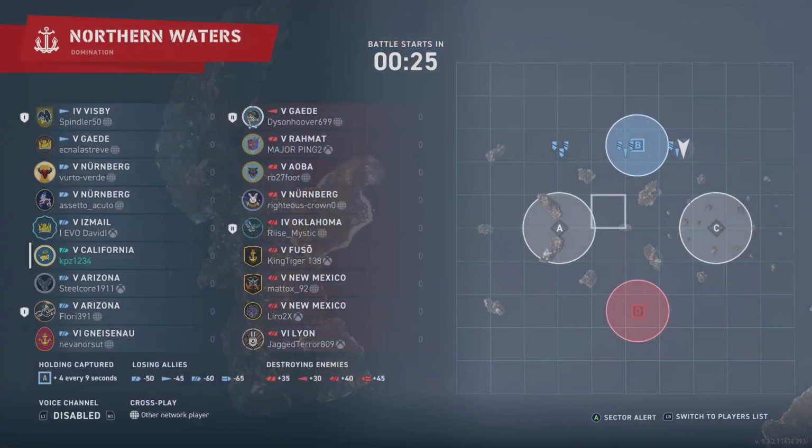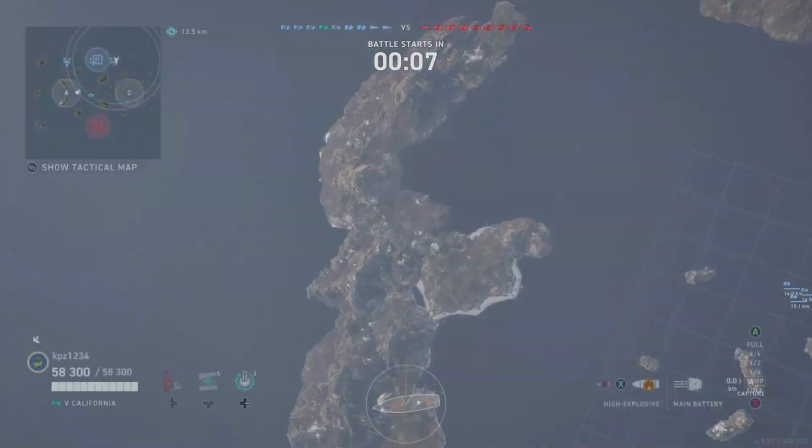Alright, today we're on Northern Waters. We are down tier in the California, Tier 5 American Premium Battleship. I think it's not available at this time. Fortunately, I don't keep up on the availability of ships that I already have.